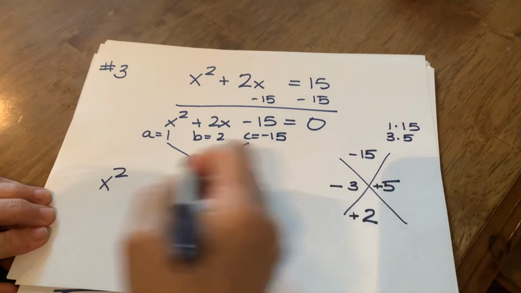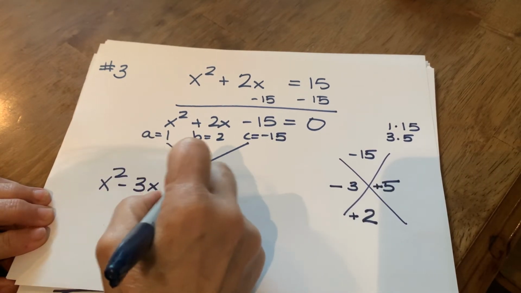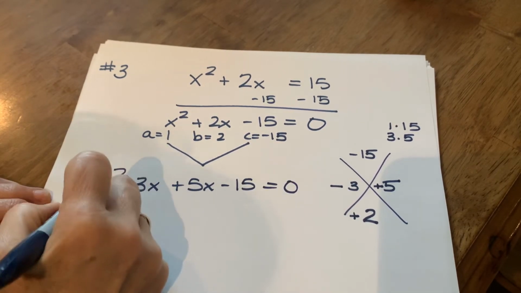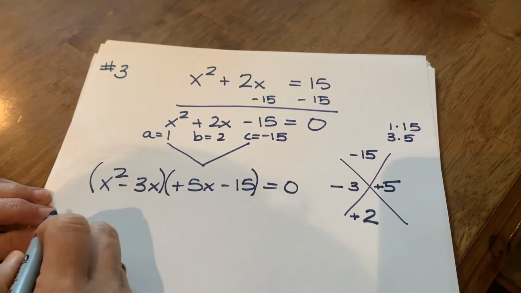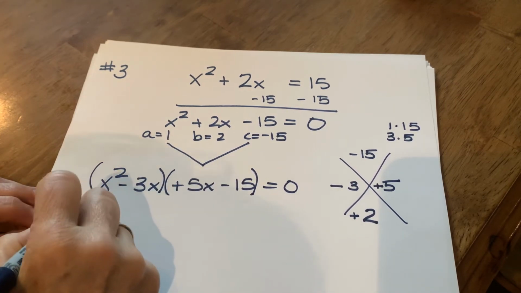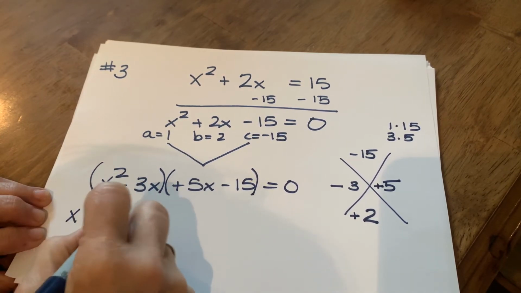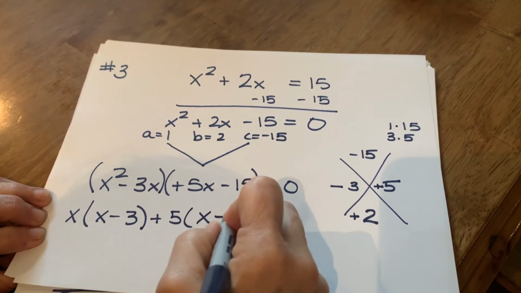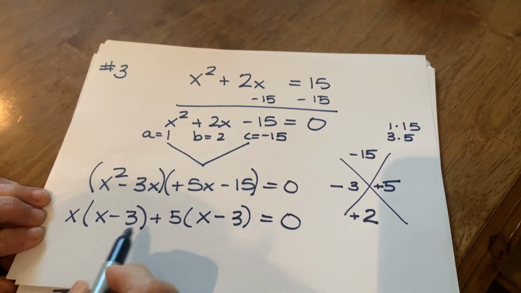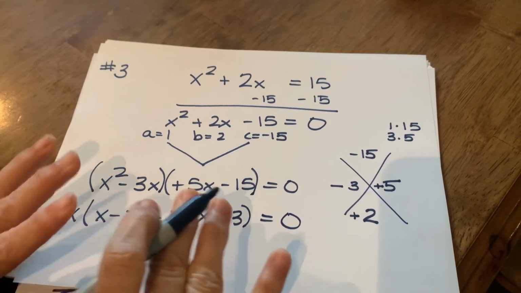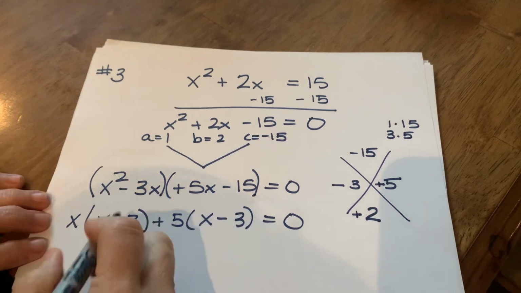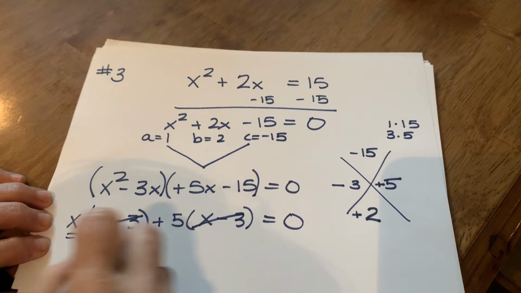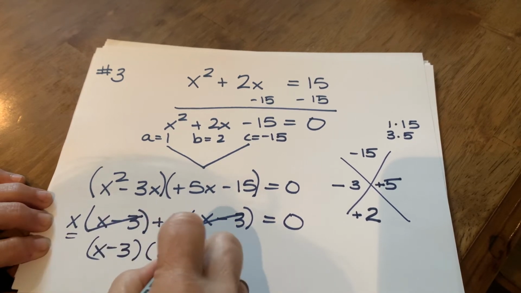We plug these back into the original equation, and now what we're going to do is group the first two, group the last two, and then factor something from each pair. So we take an x out of the first, and we take a positive 5 out of the second pair. And we want something in the parentheses to be the same, so we know we're on the right track. So we're going to divide that out, and when you do, you're left with x plus 5.